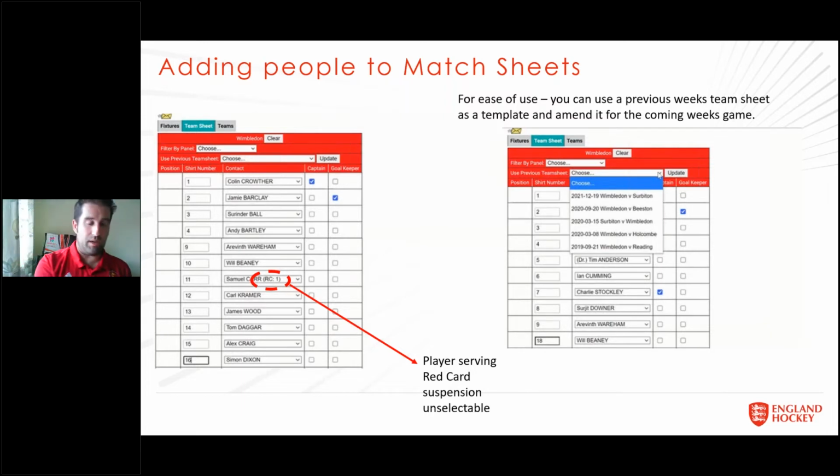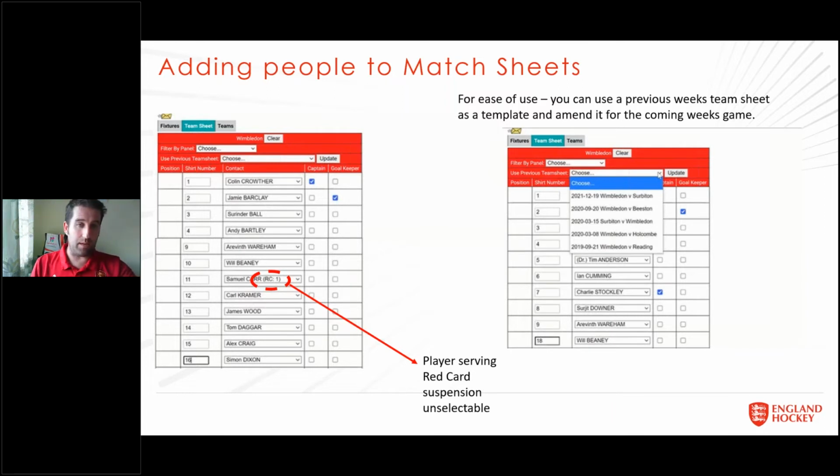Drop-down boxes here on both the team sheet for the first team, the second team, and the third team. The only reason you might not want to add every player to every single team is if you do that, obviously the drop-down boxes then have lots and lots of players in. So that's why you might want to limit it a little bit. But then it's a simple process of just going through and choosing your team.